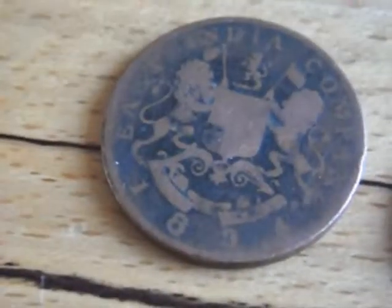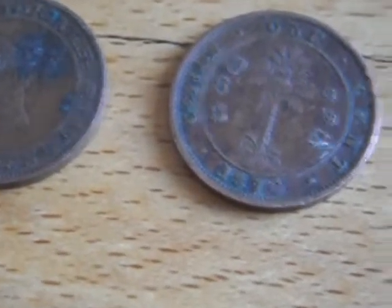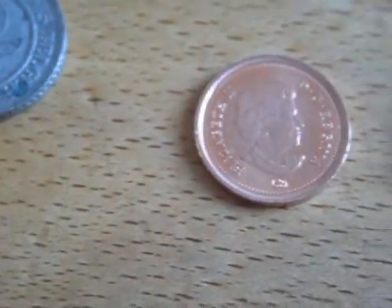Then we've got some interesting ones: an 1834 East India Company and an 1830 East India Company, and another sort of East India Company looking coin. Got a 1909 Canadian 1 cent, and we've got 2 1870 Ceylon 1 cent coins in really good condition. You've got this nice uncirculated 1862 Belgian 10 centimes. That's probably worth something. Got an uncirculated 2011 Canadian dime. No, sorry, Canadian penny. What am I on about? Considering they're no longer in circulation, that's quite good.